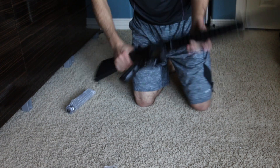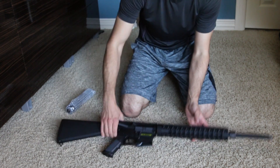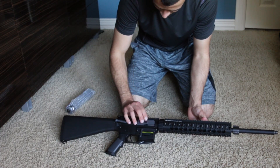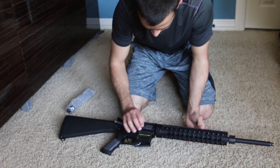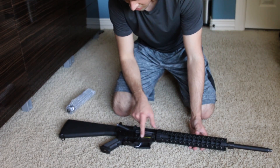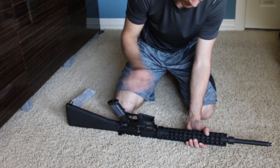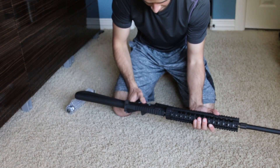All right, and that is a very familiar feeling right there, and that does feel good. There it is — the KWA SR-12, with the dust cover not closing, which he did not mention in the ad. Surprises, they're fun. But it is nice to see this original sticker here that shows that the receiver or the gearbox has not been opened. That's nice to see. Overall, very nice, familiar feeling.